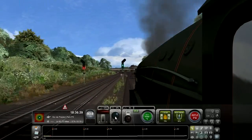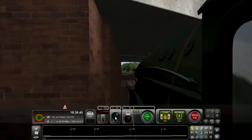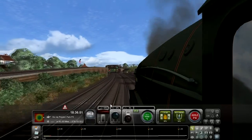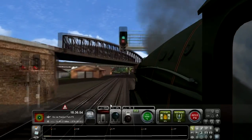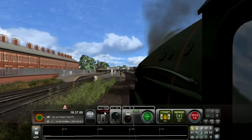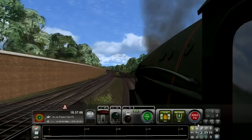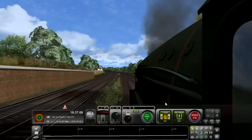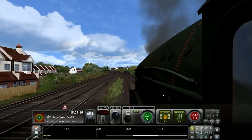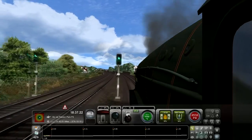How fast do you reckon we're going to get to? I got to 119 on the Mallard, so I'm hoping to break the 120 mark, if I'm lucky. But I don't know if this train has any different performance to the Mallard or not. I'm not sure quite how they're supposed to work. Should we see if there's a high speed for this? I did have a competition to see who could do this section the fastest. I think the top speed was about 140 something, which is pretty impressive. They announced the winners back at the end of June on their Facebook page.